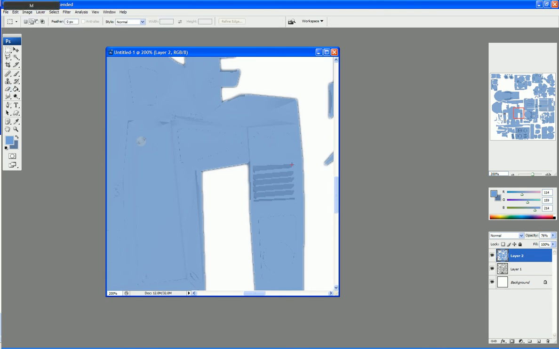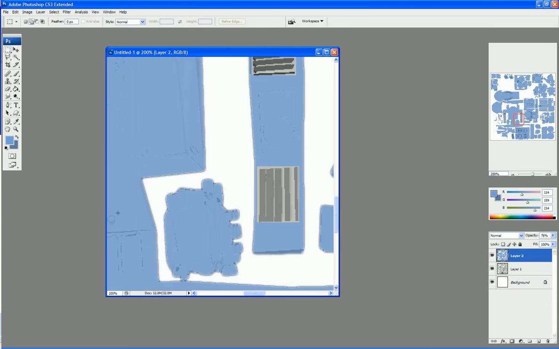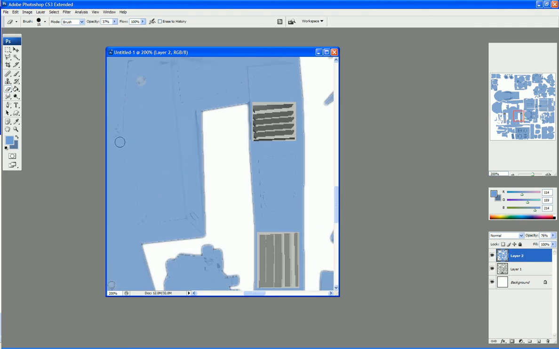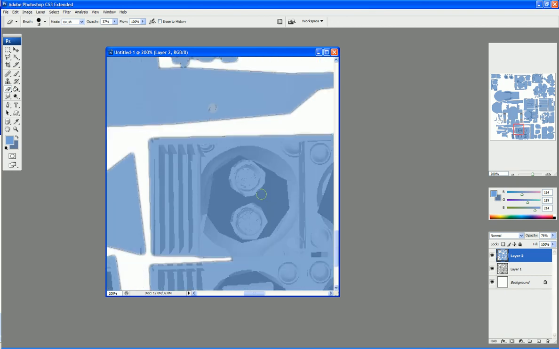Okay, go to marquee again. Let's take this section. And this one. There's two small ones just there. And there. I'll sort those ones in just a second.